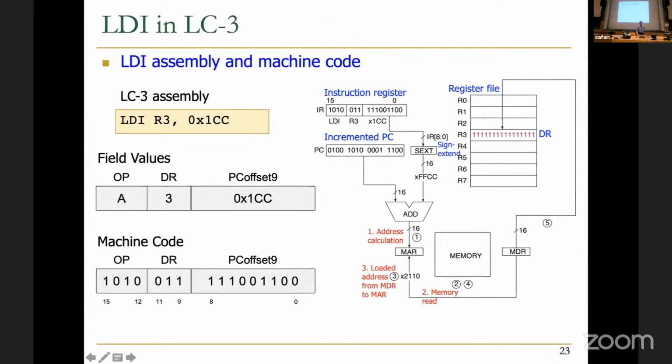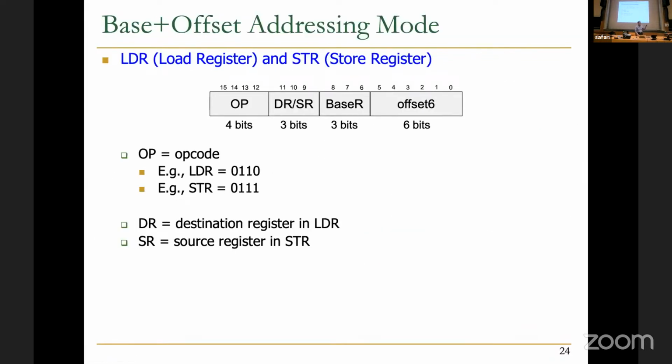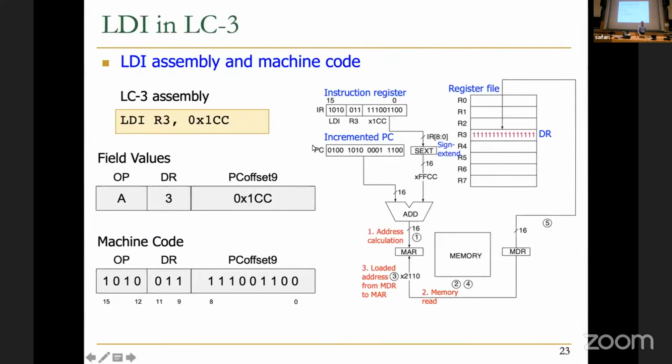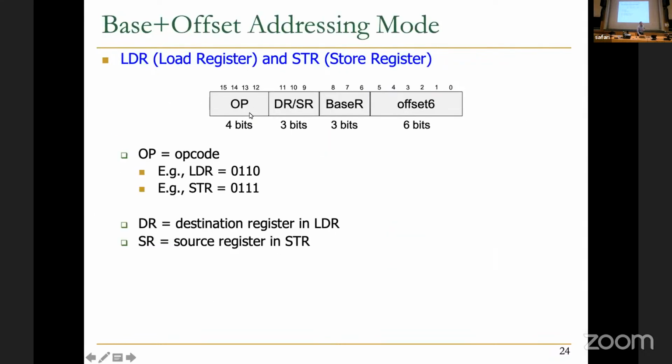And you've already seen this addressing mode with LDR and STR. You've studied these instructions, well, at least LDR. But you can see this looks different right now, right? We have an opcode, we have the destination or source register. These are the same as LD, LDI, ST, STI. But now the bottom 9 bits are interpreted differently because of the opcode.